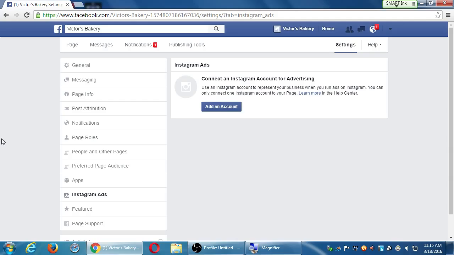Until very recently, the way they ruined it is that now they've got ads on Instagram. There were no ads on Instagram before. Now there's ads. For people, bad. For businesses, amazing. For me as a business, I can put ads on Instagram to reach an audience of 400 million people. This is a very good thing for a business.